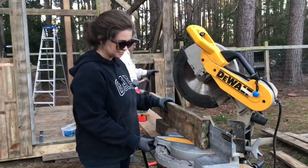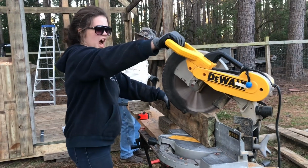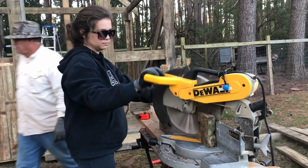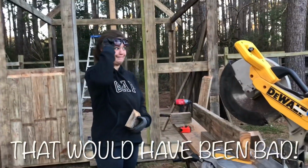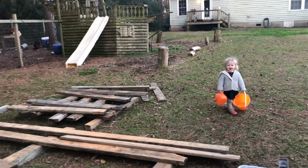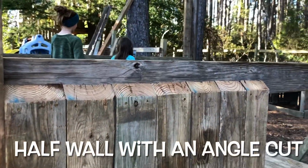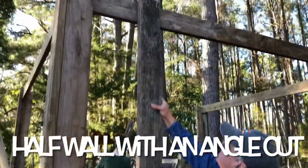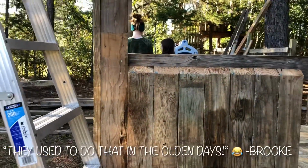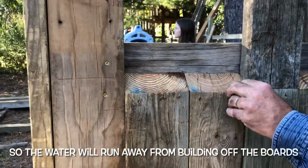55-degree angle. Ding dong. Would have been bad. What do you think, Joanna? You've got the angle cut since all these boards are free. This one will go just like that, on top of that. To do that in the olden days. Yep, when I had short boards. And why do you do the angle? So the water will run away from the building off the board.